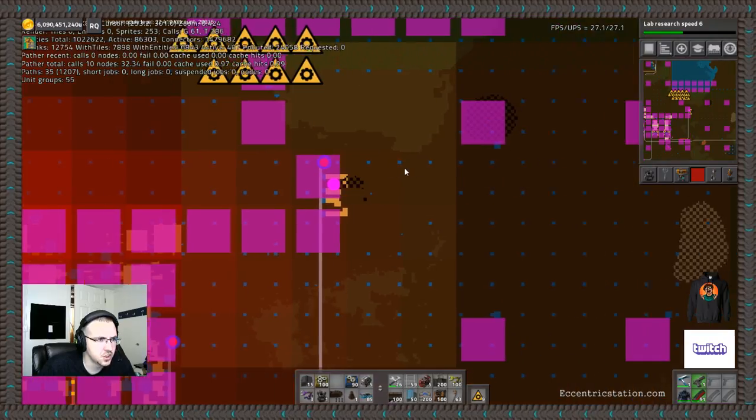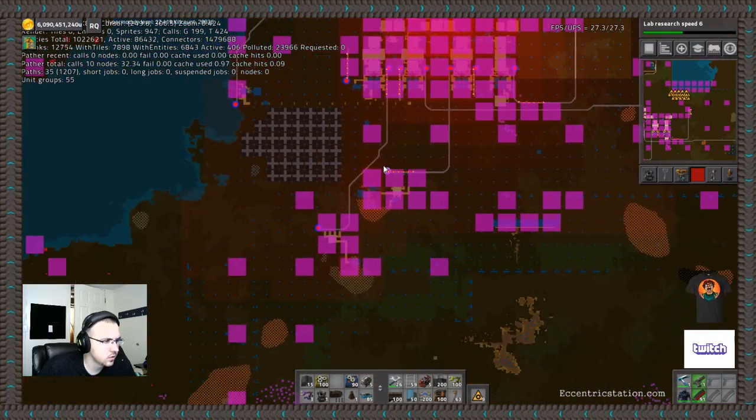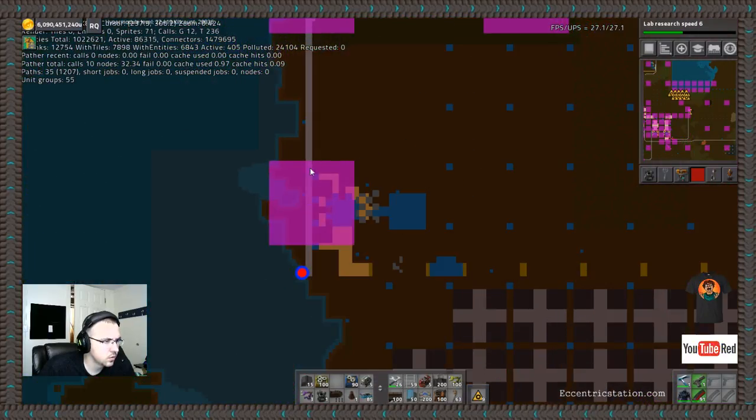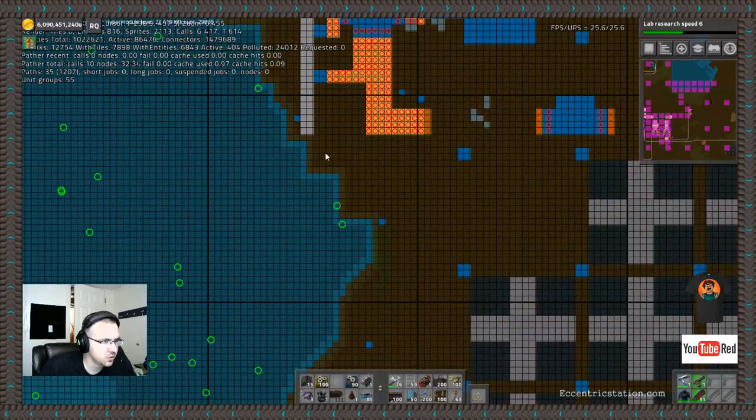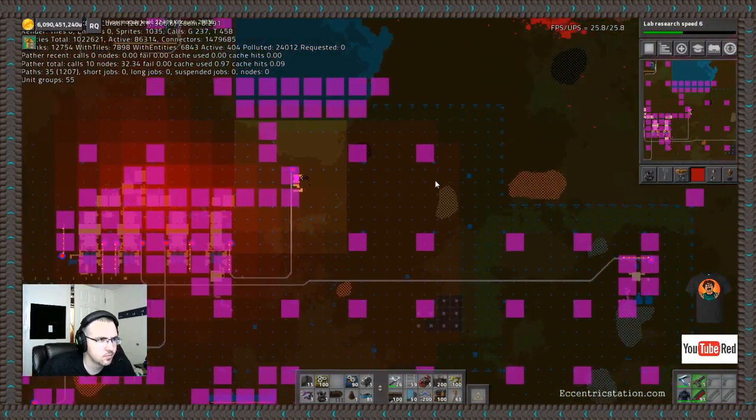There's a train station there. But the train station on this one is not in an active chunk.